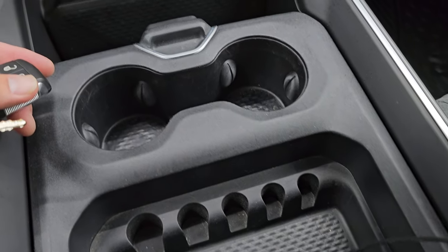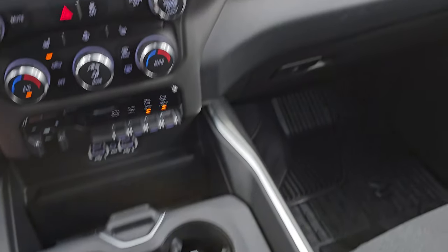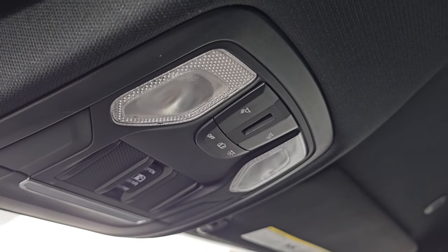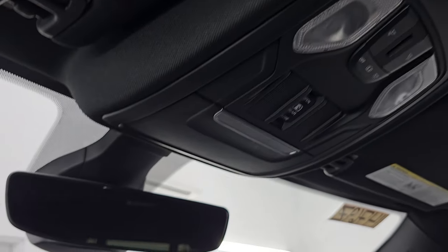You also get a sliding coin holder and cup holder tray, and dual glove boxes on the passenger side. Floor mat and seat are in excellent condition — no rips, tears, or stains, and the truck smells very clean inside. The headliner is absolutely perfect. You get map lights, power sunroof, rear window controls, and HomeLink buttons for your garage door, security systems, and lighting systems.